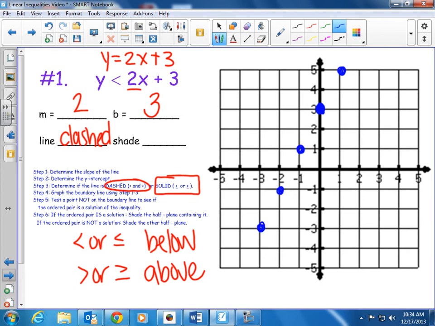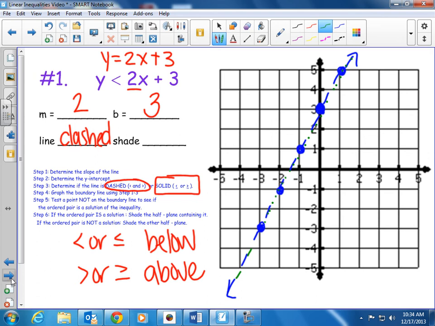Now before I draw in my line, I need to remember that it's going to be a dashed line. What do you think that dashed line means? It means the same thing as when we drew an open circle, that value was not included. Well, guess what? None of the values that are on this line here that I'm drawing in green, none of these points are included in the solution. So we're drawing a dashed line to show that they don't exist. They are not part of the solution.